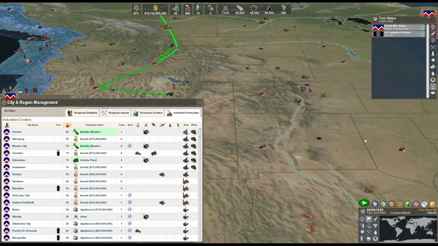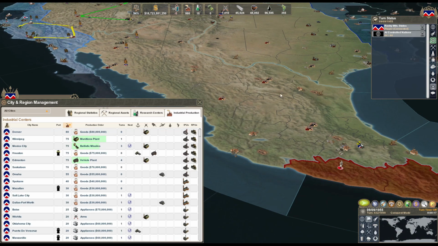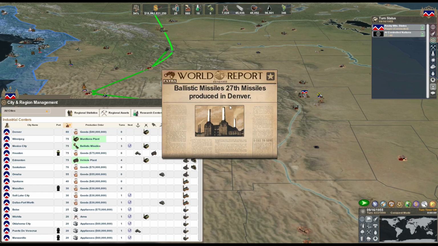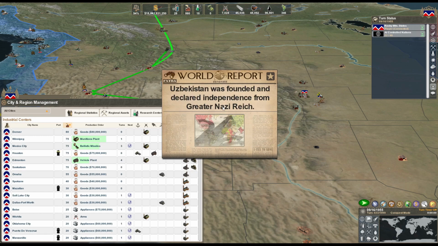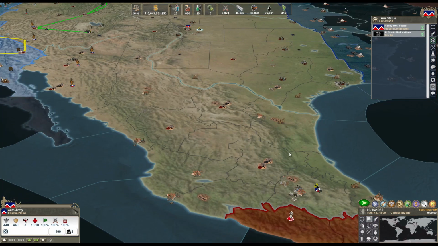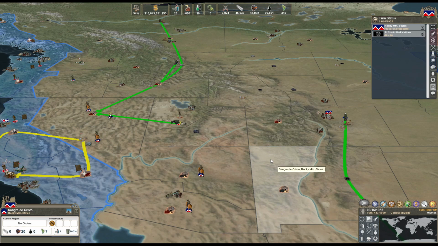We can start a munitions plant in Winnipeg right now. We'll have the manpower next turn. And Denver finished their last ballistic missile for a little bit. We'll ship that down to the Mexican border. And now we'll save up for a vehicle plant in Denver.